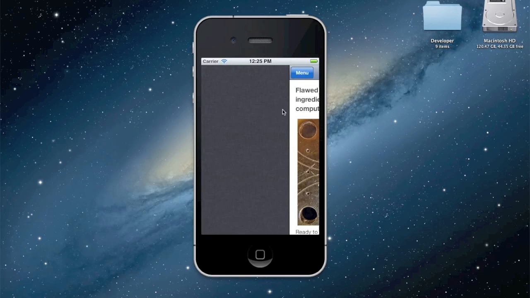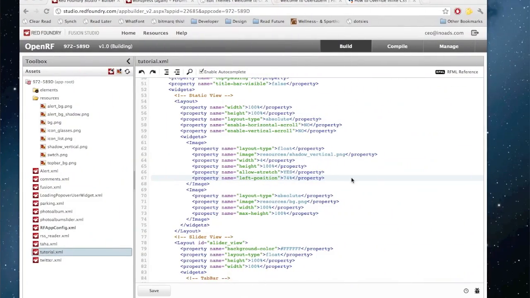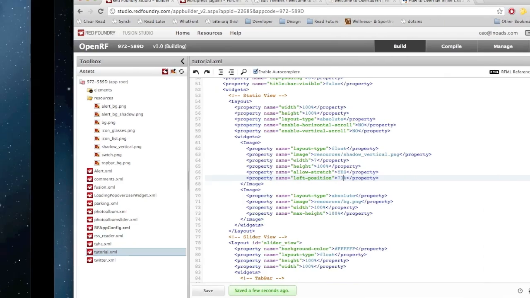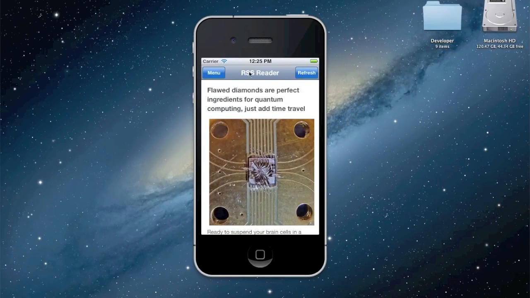And as you can see, there's a very slight shadow here, but I'll be increasing the width of this shadow to 7, and hence I'll be adding the left position to 73.